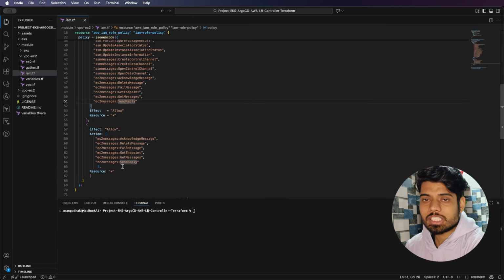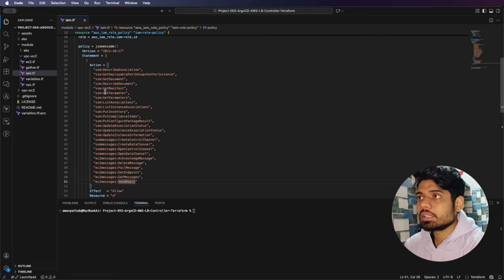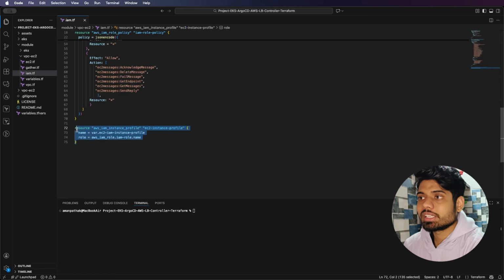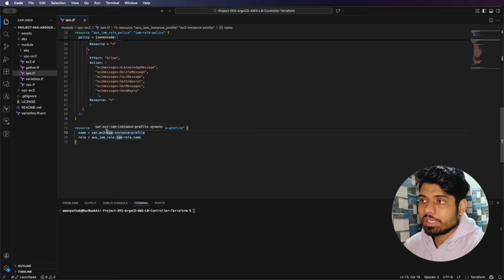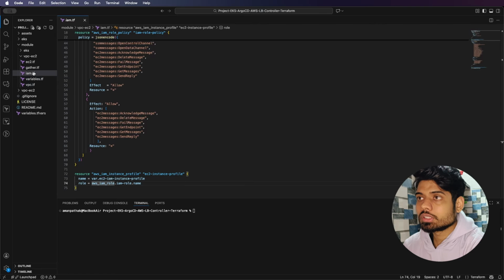Also you can provide the managed policy, but I just chose to provide the custom policy. I just got this from AWS itself, and I just copied and pasted it here. So this is the policy. Then after that we are attaching this policy, and after attaching we are creating the instance profile, because directly providing the IAM role to the EC2 instance is not possible. For that you have to create an EC2 instance profile that will have the role. So this is the iam.tf. Then next go to the EC2.